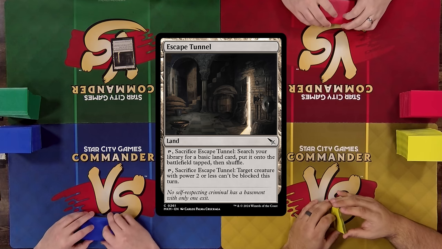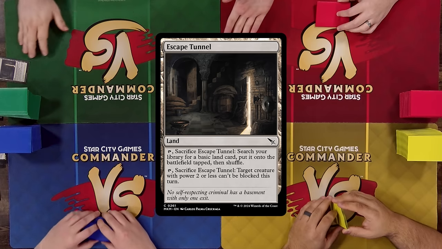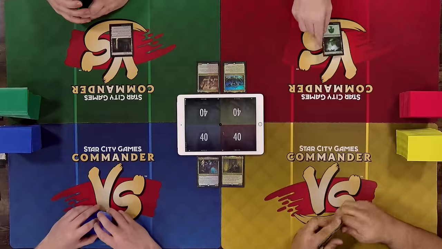It says sacrifice Escape Tunnel, search your library for a basic land card, put it onto the battlefield tapped, then shuffle. Or sacrifice Escape Tunnel, target creature with power two or less can't be blocked this turn. That power crept it out. It's still not much better. Limited it is. A Forest. If you could just tap it. But when you draw it late, you just get to play it and make your thing unblockable. It's way better than the Terramorphic.